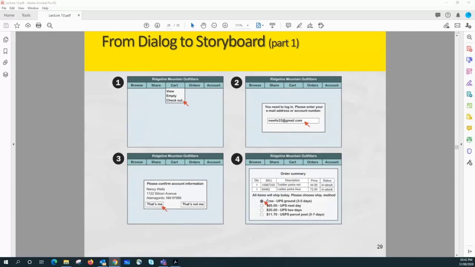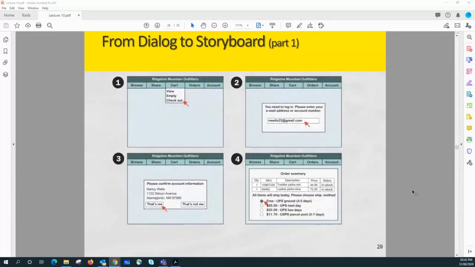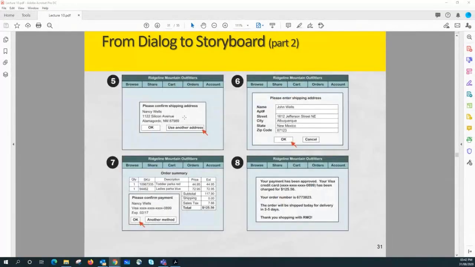For example, if you press free, then it will go to this dialog and then to the next one. If the customer picks the other option, the dialog goes in something like this, and then we can show that in another set of screens. So this is how we design the storyboards and the screens.